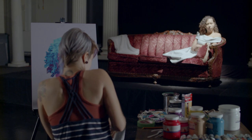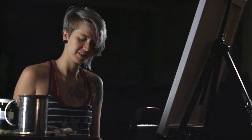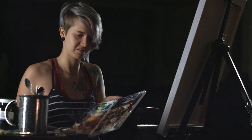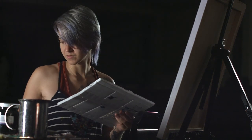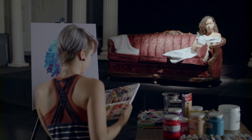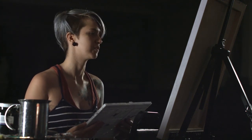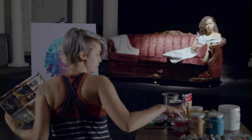Trying to open this palette is kind of hard sometimes because it's got so much paint layered onto it. There we go. So these are water mixable oils. They dry really slow, so I can keep them on the palette and they're still wet. If you leave them out to dry a little bit, but not completely, they gain more and more body and more texture, so that can be fun too. So it's a win-win. I'll put some paint down so I have some room for my other palette.